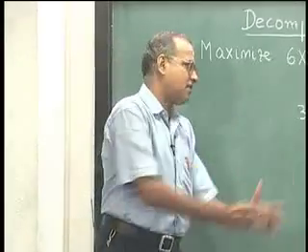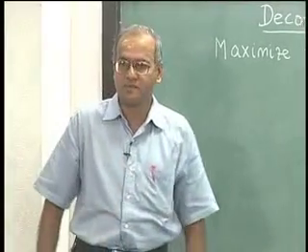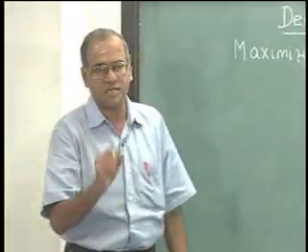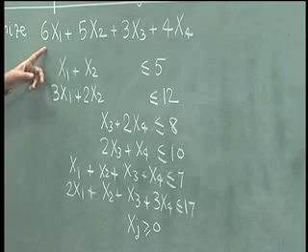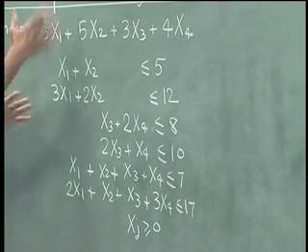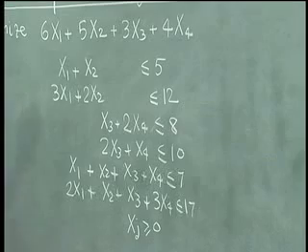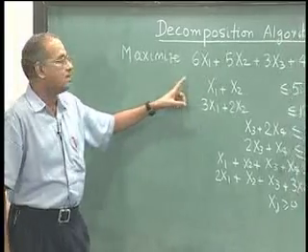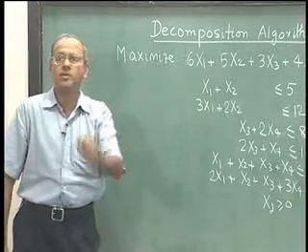Now before we proceed further, let us see why we are doing this. If we were to solve this as a linear programming problem, every iteration of the simplex method would involve all the 6 constraints. So it would involve 6 basic variables, and every iteration is to invert a 6 by 6 matrix. But if on the other hand we remove these 2 and then decompose the problem into 2 problems, each having 2 constraints, then in each iteration we are inverting, in principle, a 2 by 2 matrix. So we are actually inverting 2 2 by 2 matrices.